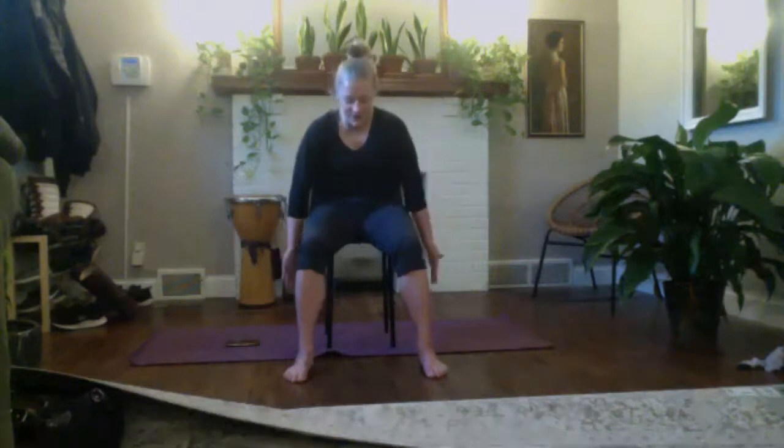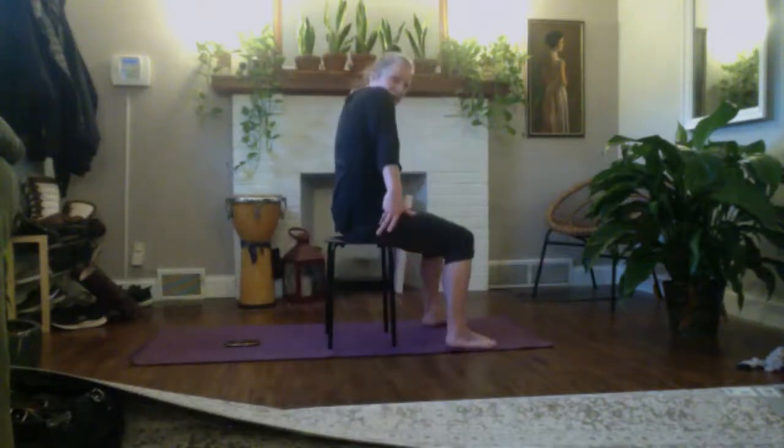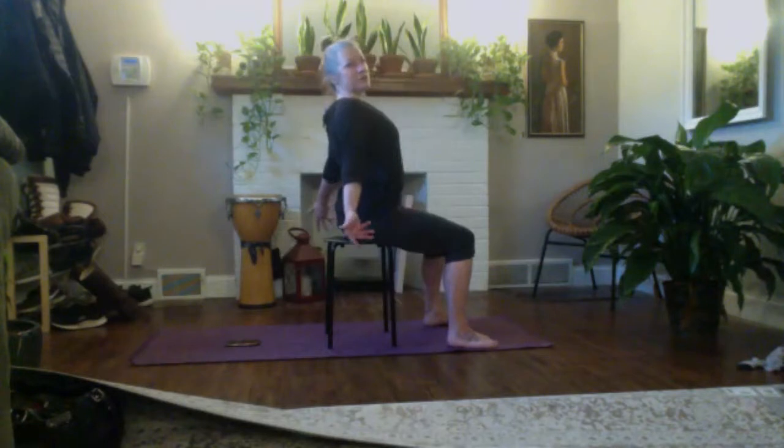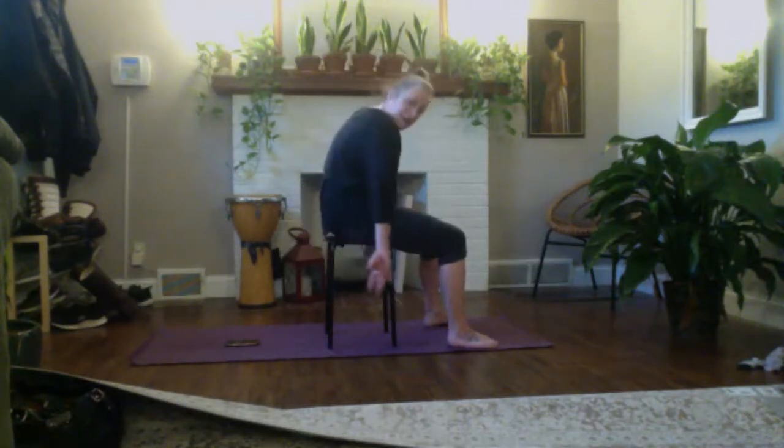Good. From here, let's just keep those palms low. We're gonna open up the pinkies, roll the shoulders back through space, open up the palms of the hand, flip the thumb and curve the spine. And again, pinky finger opening, lift the shoulders, open the chest, and flip the thumb, curl the spine forward. So I am actively rotating here. Pinky lift, up and over with the shoulders, open the chest, flip the thumb, curl the spine nice and soft.